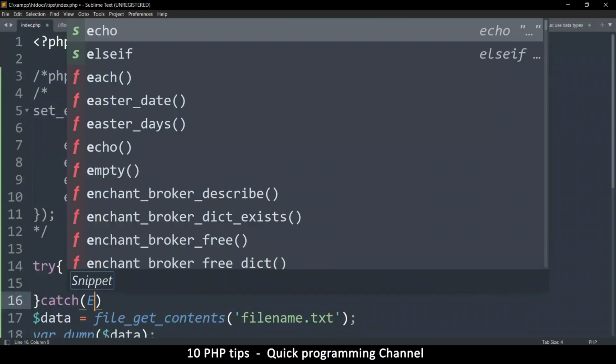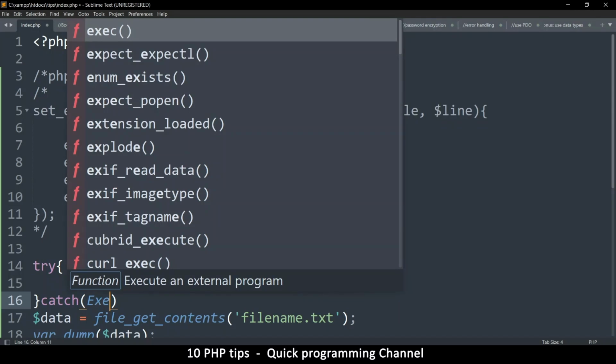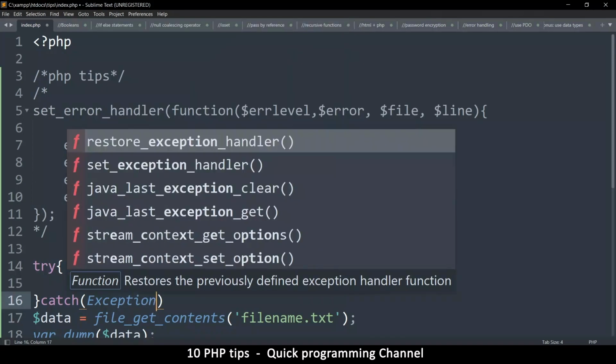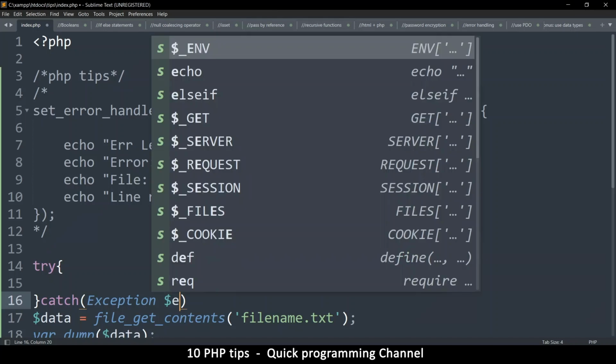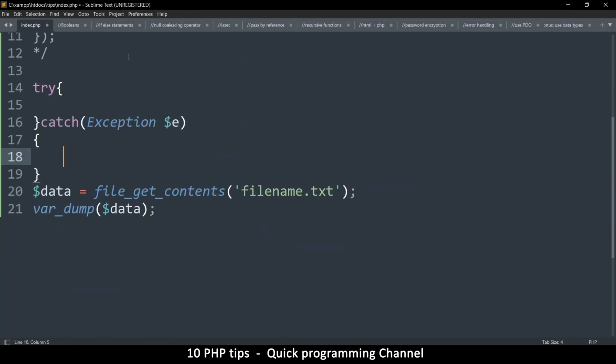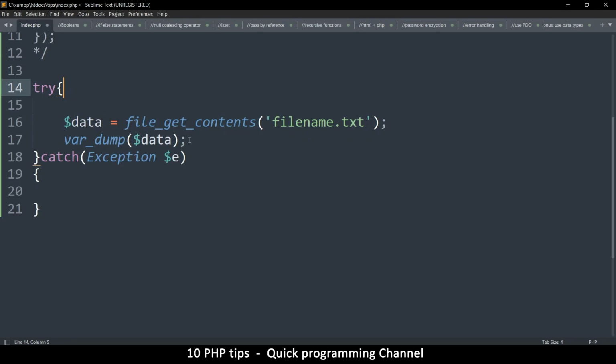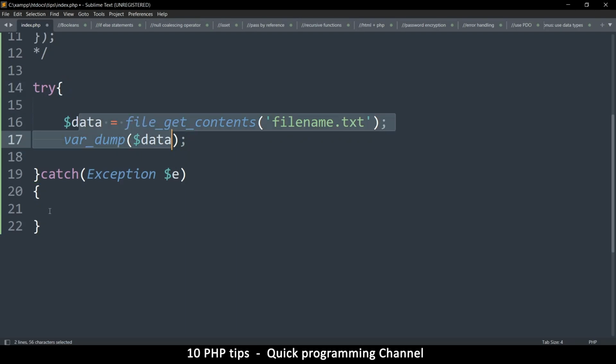Here you say what you want to grab. So in this case, I want to grab an exception. So I'm going to write Exception, and give it a variable there to catch that exception with. Even though in PHP 8, you don't actually need to put that, it will still work. So let's move this over here. So we put this inside a try block like that, okay? And we try to read this and then catch the error.